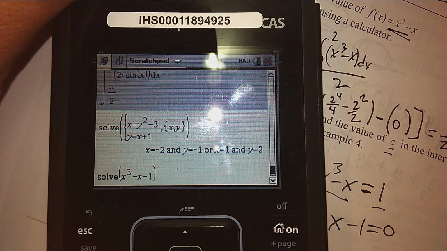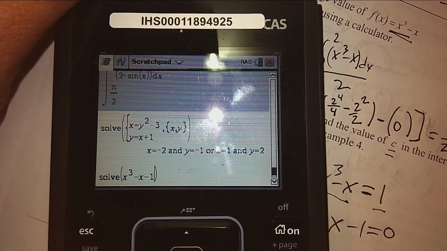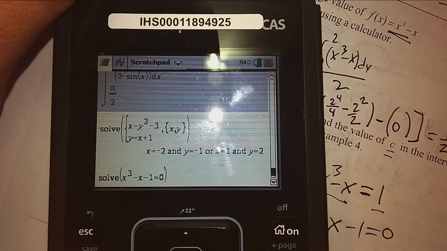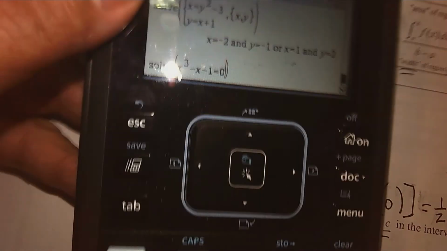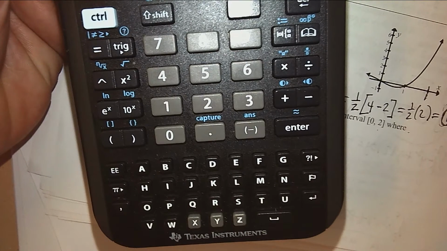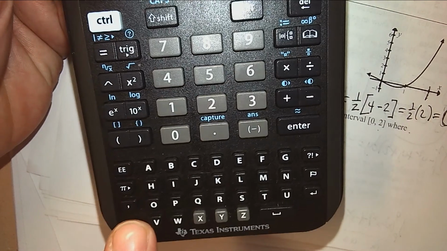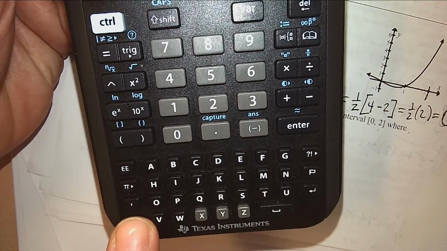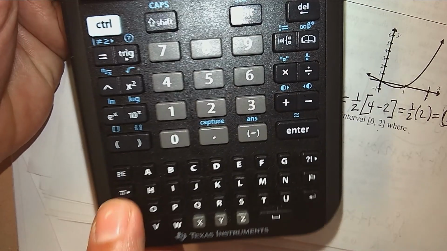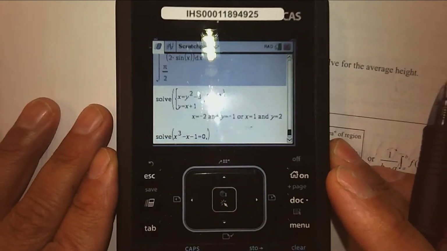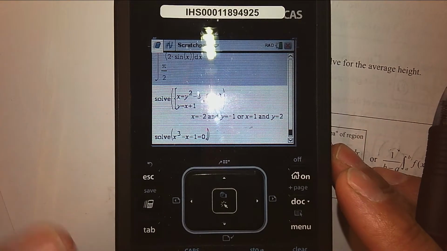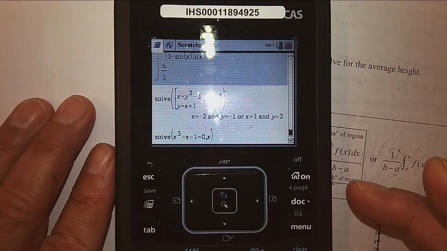Now that's not enough. We have to make it equal to 0. Still not enough. Comma. Remember the comma is underneath the pi. It's way down here in the bottom left. So the comma is underneath the pi. The comma tells the calculator what letter to solve for. So comma, and then come back here. Put in the letter x, because that's what you're solving for, and now you're ready to press enter.